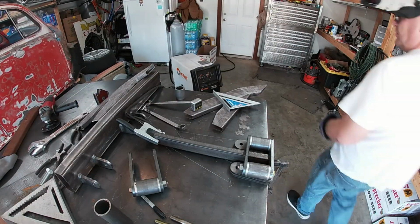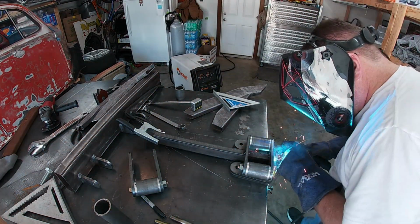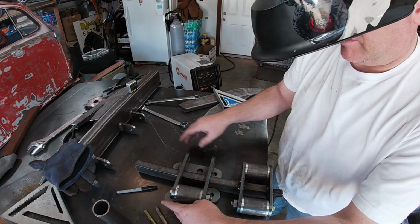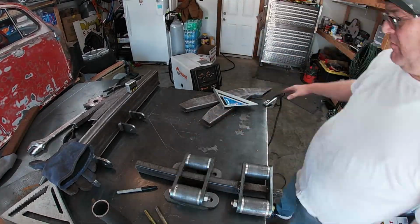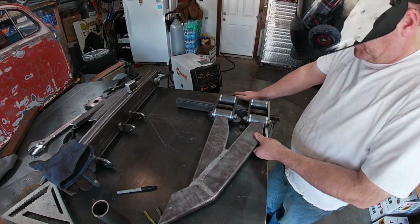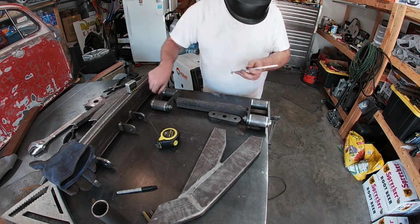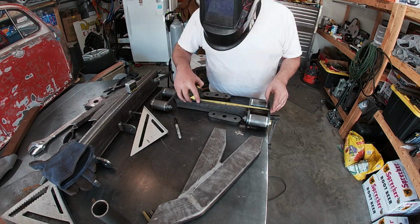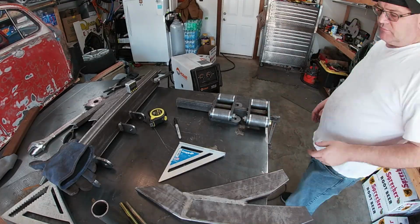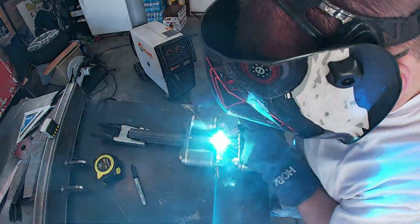Even though I'm pretty confident in my ability to make my arm straight, I decided to build a mock-up mount to ensure the bush pivots will be 100% in line with each other. It cost me a couple of shekels, but that's a small price to pay to ensure my bushings are working together and not binding. Then I made sure their spacing was correct for my arms. And with that, I welded everything up.